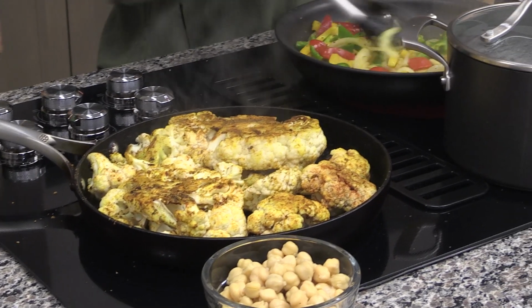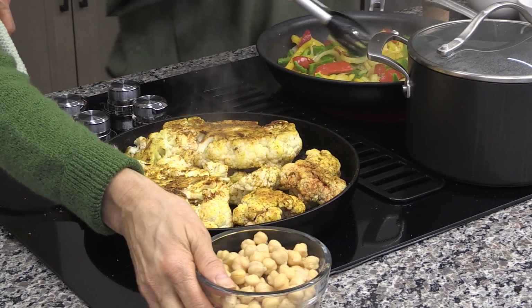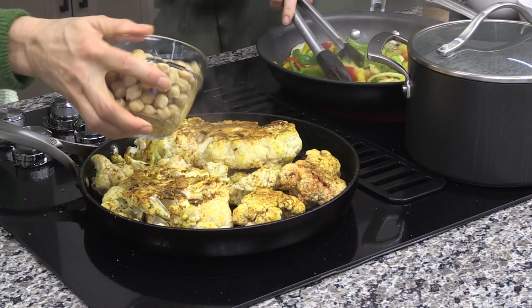Okay, this is all smelling so exotic and really yummy. Did you get all the ingredients in there yet? I threw a bunch in. I can throw more in. I think we're good. Oh, I did miss the paprika in there.